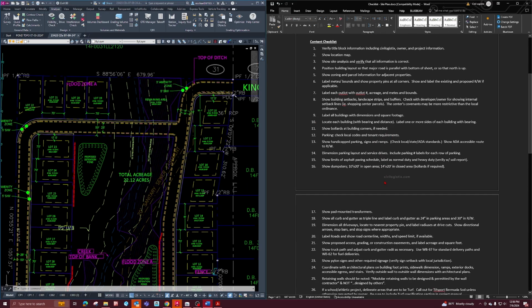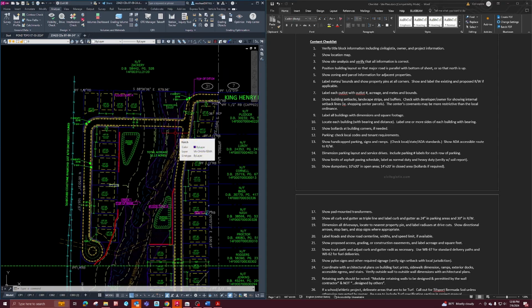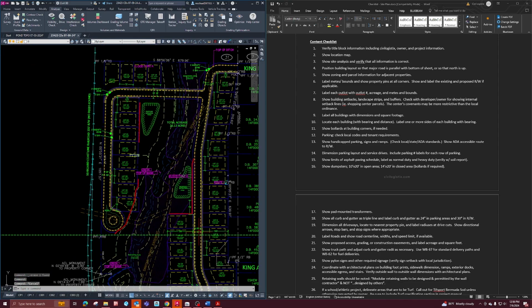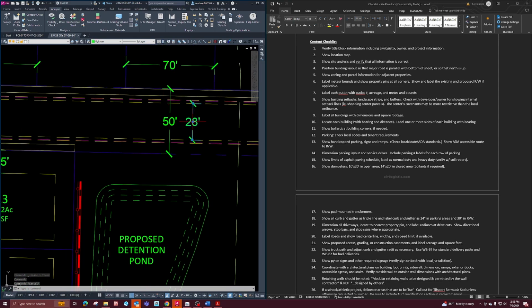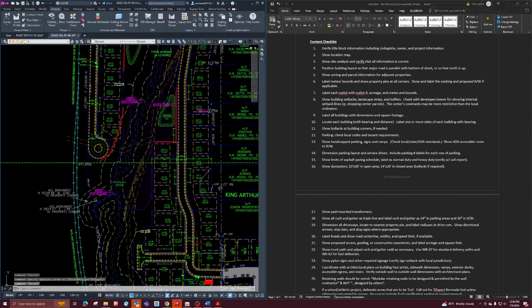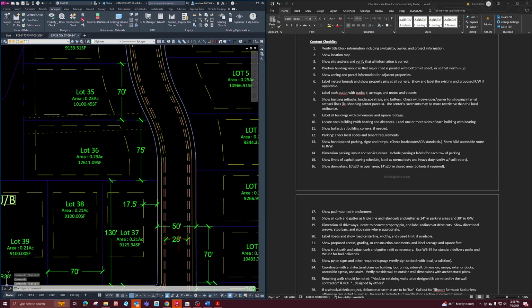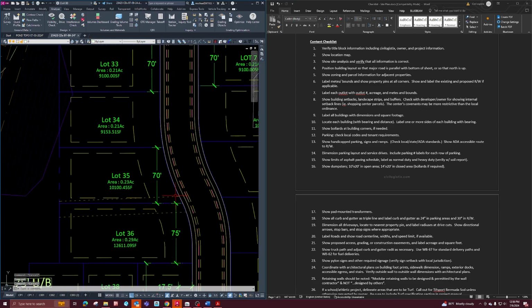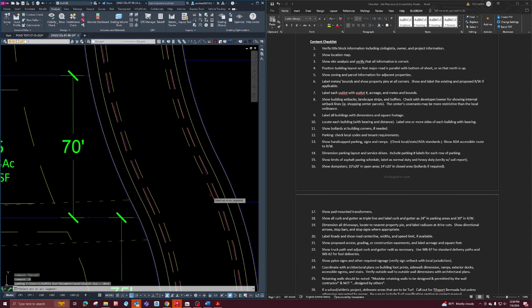Dimension, parking layout, and service drives include parking numbers for each row of parking. So to dimension, these roads are dimensioned. There's a 28-foot dimension there, and you should just dimension it. You see it's dimensioned in a couple spots along each road, so that they don't have to go looking for the one dimension that just happens to be over there if they don't see it. Another thing that you want to dimension on your roads are the radiuses of the drives.